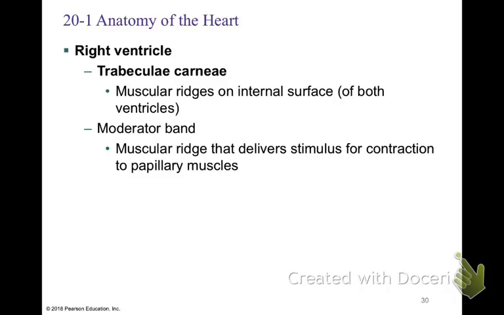If it's ridge muscles in the ventricles, it's trabeculae carneae. There's also a structure found in the right that's not found in the left. It's called a moderator band. I hope you get to see one on an actual specimen in lab. This connects the outer wall of the right ventricle to the inner wall of the right ventricle, and it's thought to help reduce the likelihood of overexpansion, but it does carry specialized cells to conduct excitation into the papillary muscles as well.